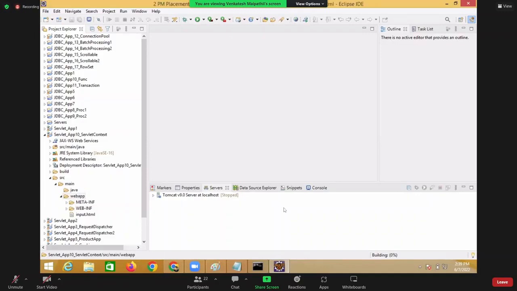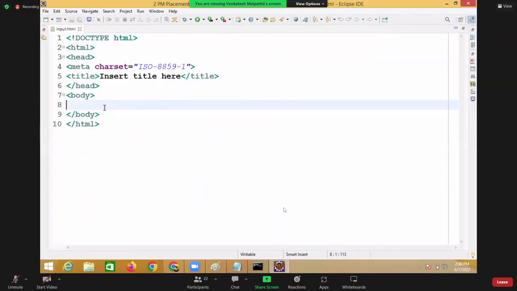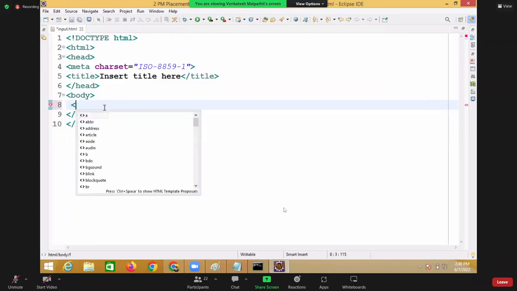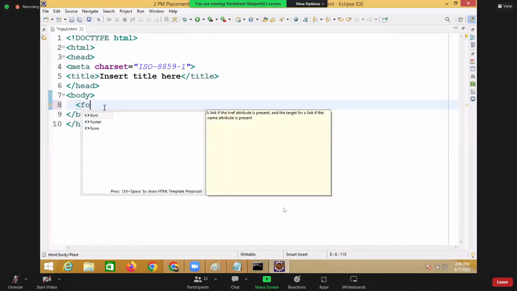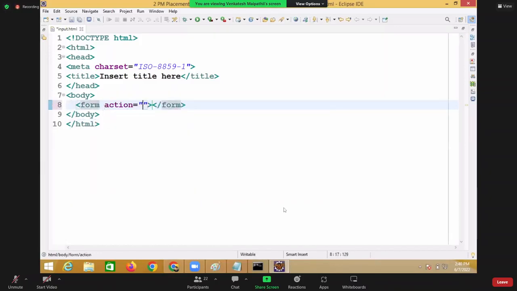Okay, right. So in this input.html, as usual, we are taking one form tag. Action is equal to das. Method is equal to post, always.